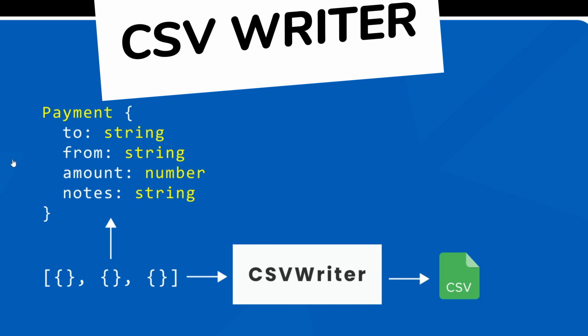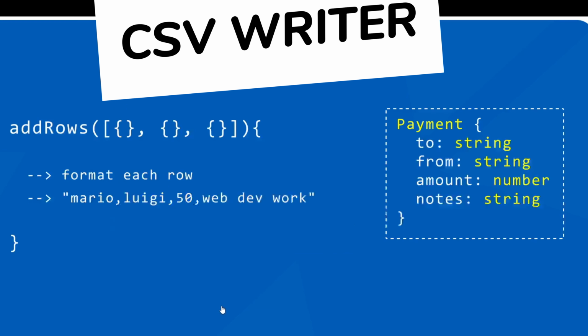So we'll send an array of those objects into the CSV writer by using a class method called rows, and then within this function for each object, we'll need to format the object into its own CSV row, because each object represents a different row in the CSV file, right? Now, the way we format a CSV row is by having a comma-separated list of values as a string. So if we have an object with these properties and values, then we just need to grab the values and churn out a comma-separated list of them as a string.